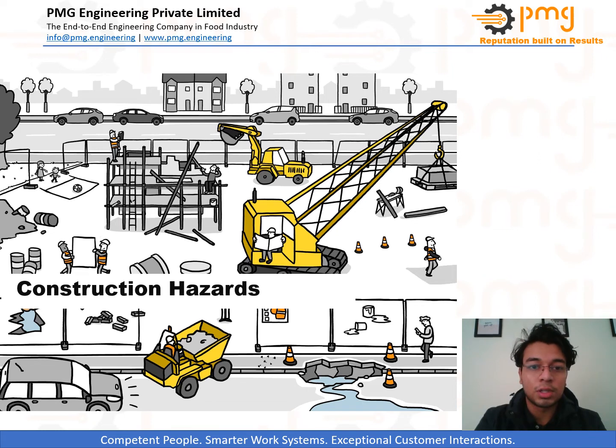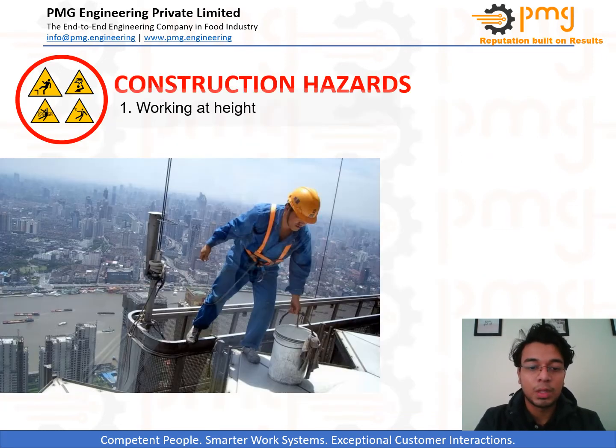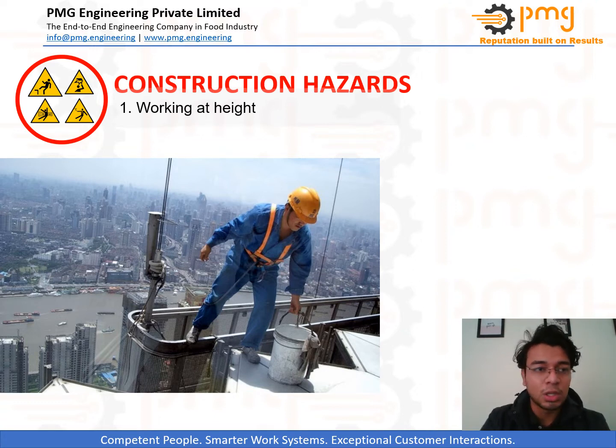So to begin with, let us first discuss construction hazards. The first hazard is working at height. Working at height remains one of the biggest causes of fatalities and major injuries. Common cases include falls from roofs, ladders, and through fragile surfaces. Work at height means work in any place where, if there are no precautions in place, a person could fall a distance liable to cause personal injury.